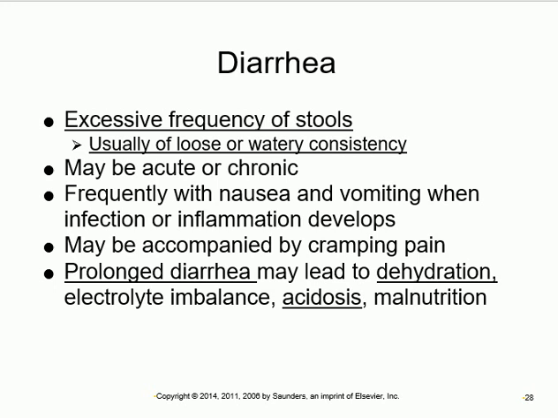How about diarrhea? Diarrhea can be described as I go to the bathroom so many times, or the stool is very watery. I went few times, not a lot, but the content is very watery, okay, very loose. In both cases, it's diarrhea. And diarrhea can be acute or chronic. Acute means I ate something a couple of hours ago, and I'm going to the bathroom too many times. Chronic means it's happening for a couple of days, for a week, for 2 weeks or something. This is chronic diarrhea, okay?